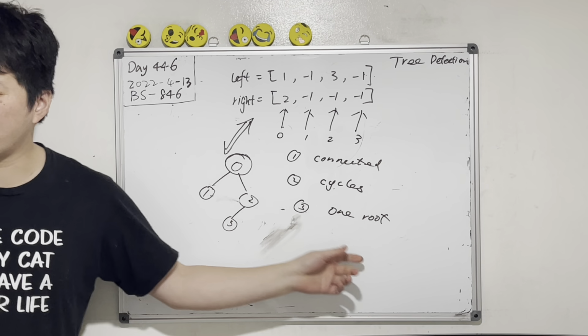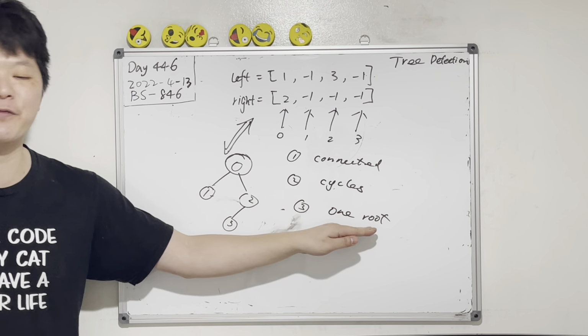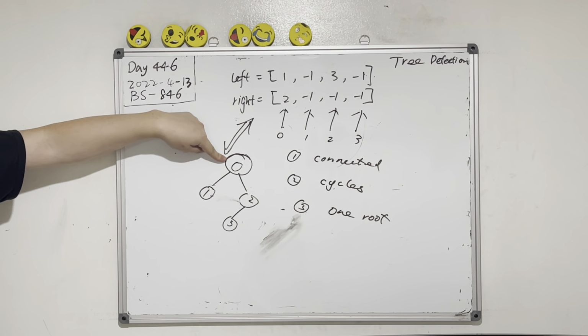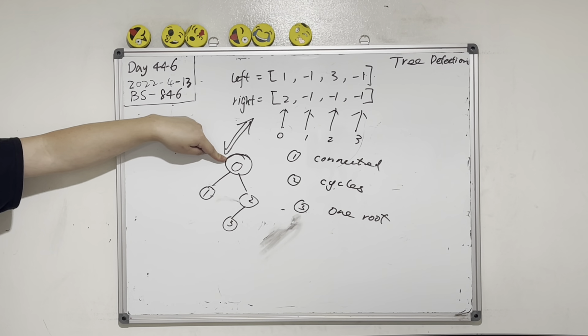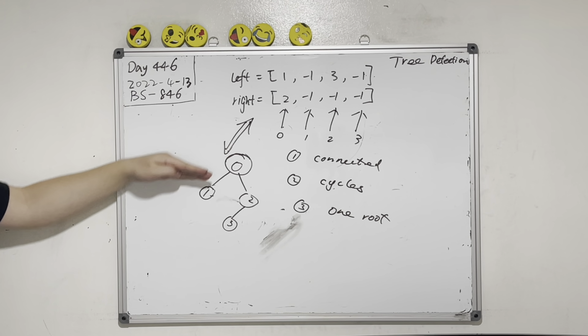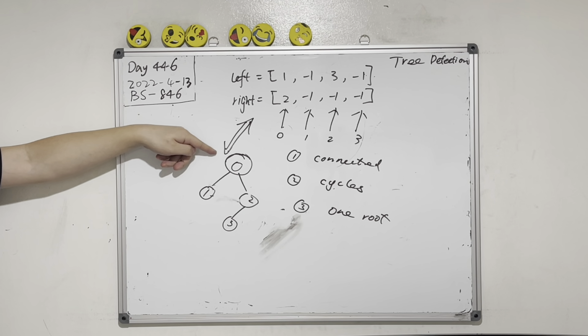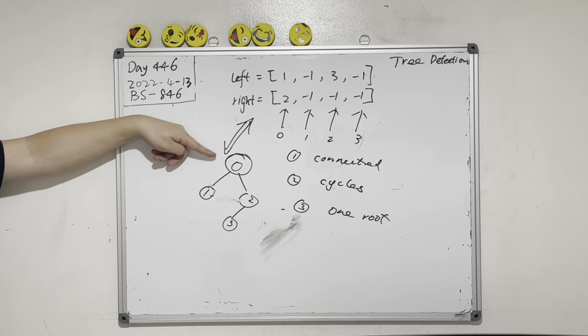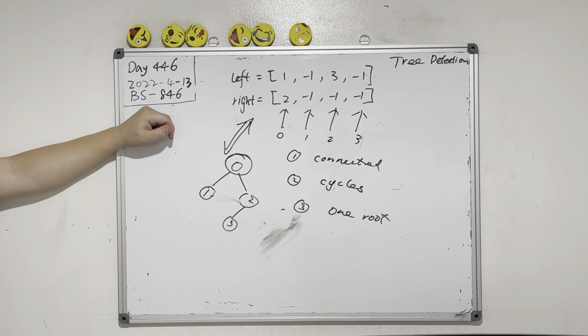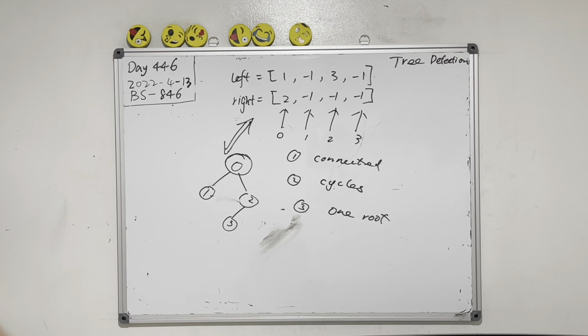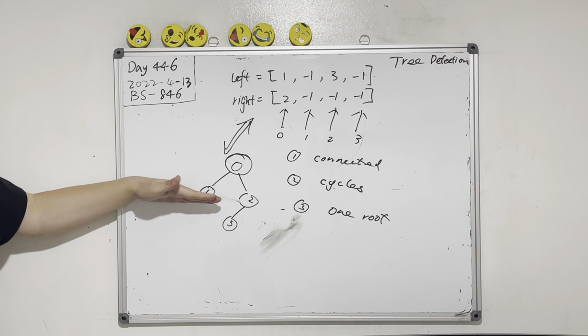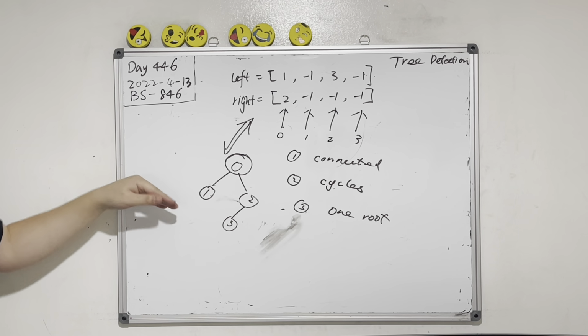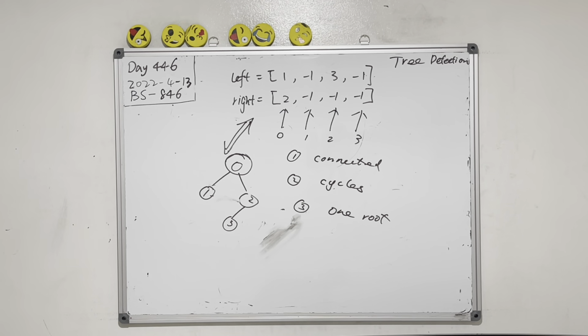First of all, you mentioned the root. So the idea is that we need to find the root first. If we find the root, then we can do breadth search or depth search. What's the breadth search of this tree? This is an easy question. What's the depth search? 0, 1, 2, 3. It's the same, okay? 0, 1, 2, 3. The breadth search goes level by level. Depth search, you go down as deep as you can, and if not, you go back. For breadth search, you use a queue.